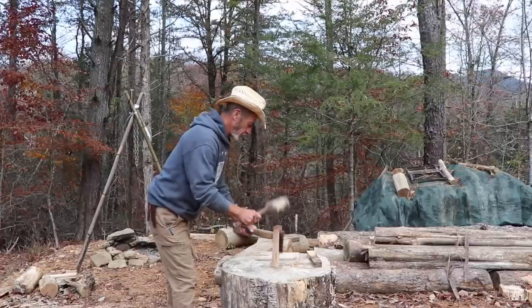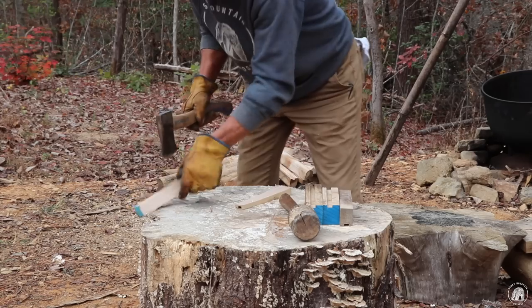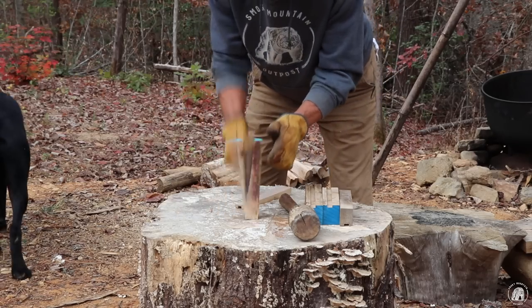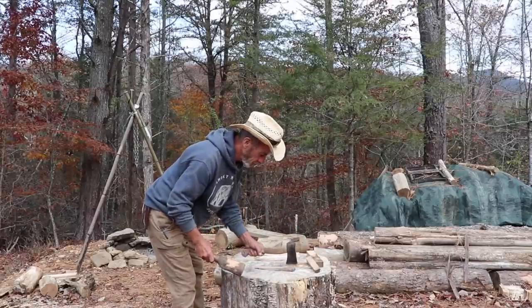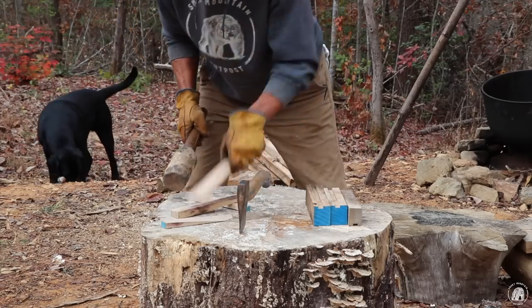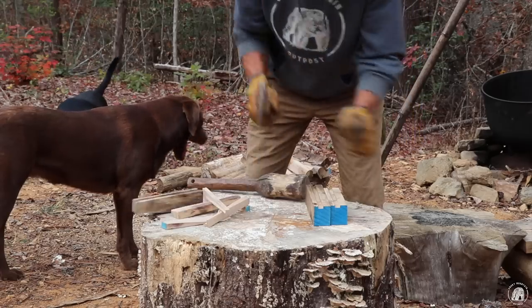Next thing we're gonna do is make us some kindling. This is some maple that a friend gave to me to start our fire with. Bust us up enough to start a fire down here, because I've still got some more lard to render, and we're going to be smoking the pig or the ham at the same time.